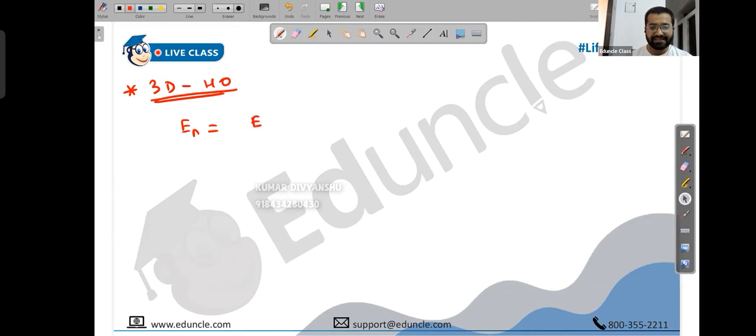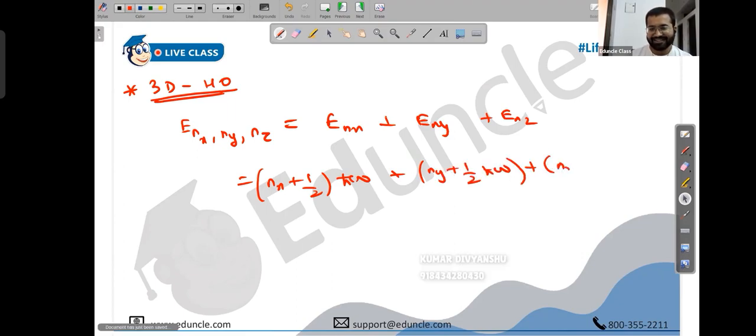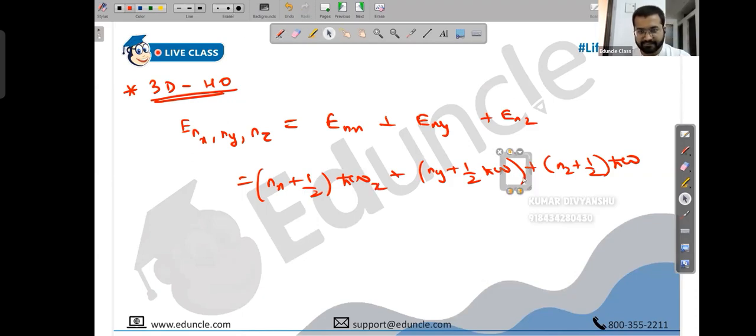So we're saying the 3D harmonic oscillator. Let's start with En, which is now a function of nx. By the way, here also we'll have isotropic and anisotropic. We'll write down anisotropic first. So E of nx, ny, nz should be Enx plus Eny plus Enz. So this is nx plus half h cut omega plus ny plus half h cut omega plus nz plus half h cut omega. Nobody told us that omega will be equal, so omega x, omega y and omega z. So right now this is anisotropic. Basically behavior is not the same.